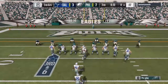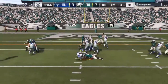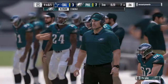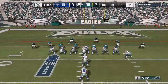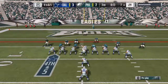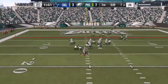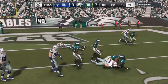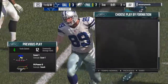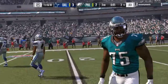7th play of the drive upcoming here on 3rd and 6. Here we go. They'll run it now. Here's Dunbar. No gain there on the play, and that's going to leave them with a 4th down. And when you're running the football, one thing you don't want to see is a big boy coming up there and swallowing you whole, those D tackles and nose tackles. No, you're actually counting on your big boys to protect you from them. But on that play, the defensive tackle had the leverage, and he won the battle. No gain, correct? No gain. Jason Garrett might be wanting to reconsider the decision to go for it there. And it'll be a turnover on downs.